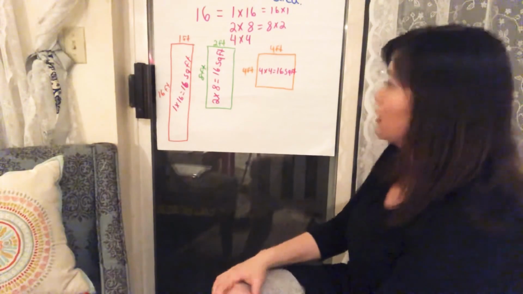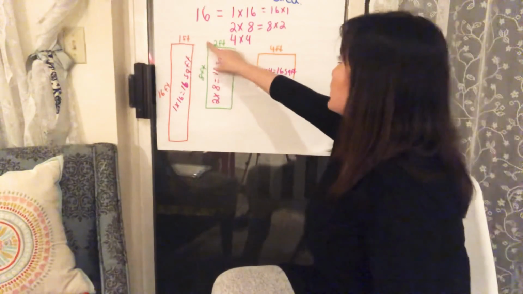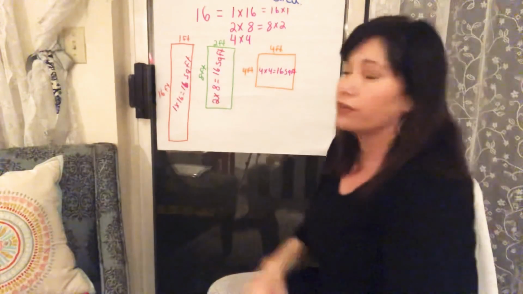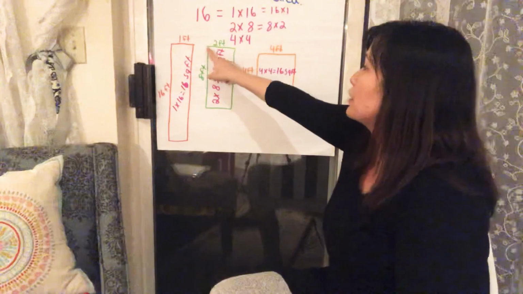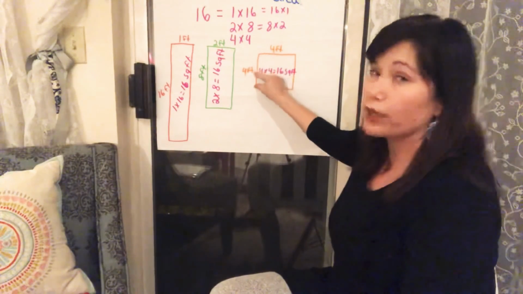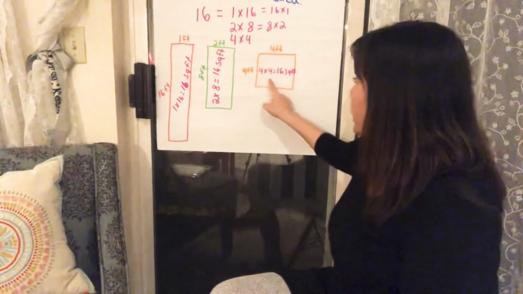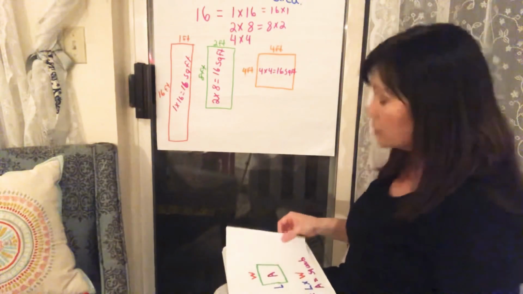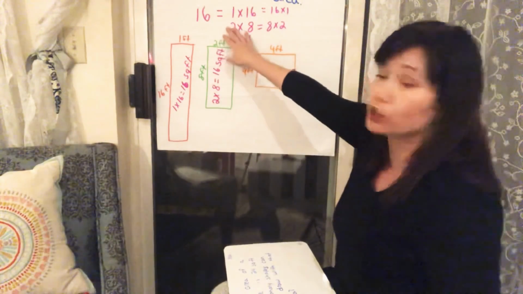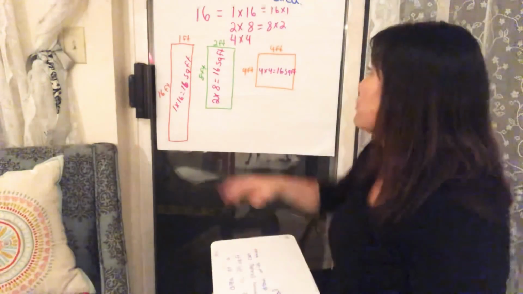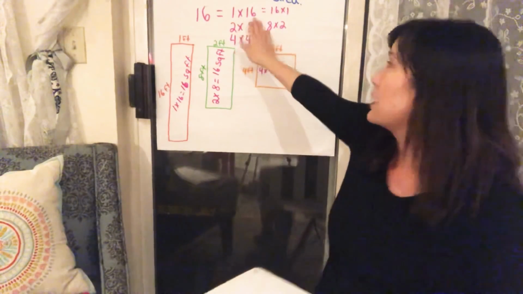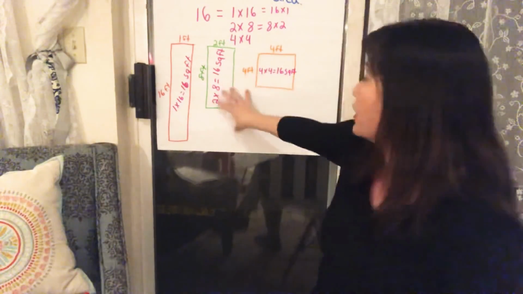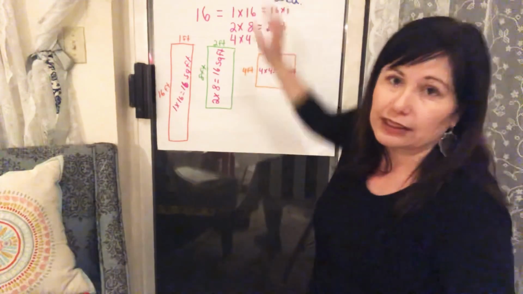I want you to pay attention to something that's happening. What's happening as the length here is getting longer? What's happening to the width? I'm noticing that as my length gets longer, my width gets shorter, but always the space inside is the same, 16 square feet. The first thing I did as a reminder is I thought of, just like we do every day with our array of the day, all of the ways that I can multiply numbers together to make 16, and then I drew my shapes to represent 16 square feet.